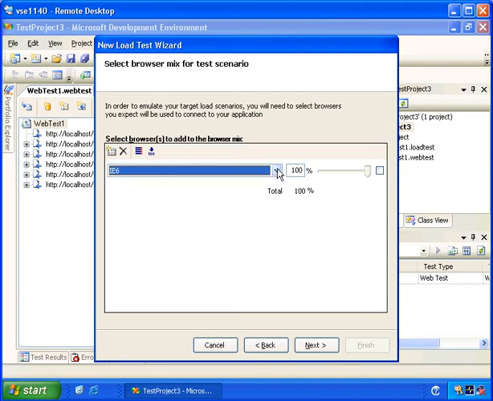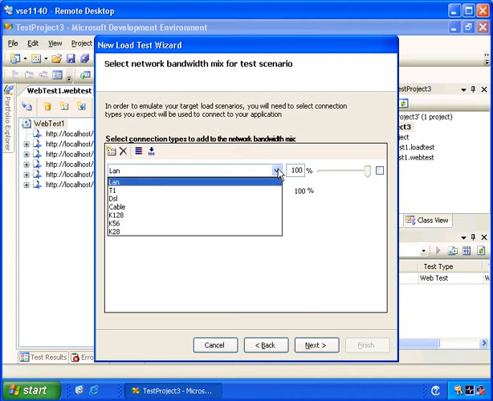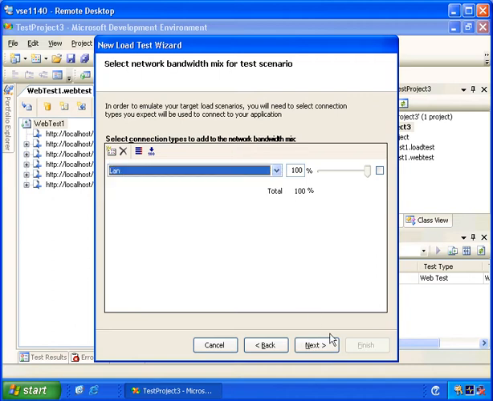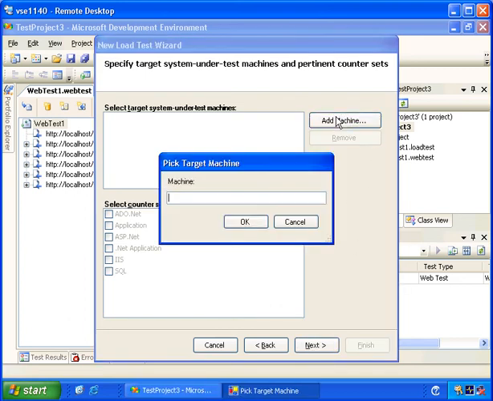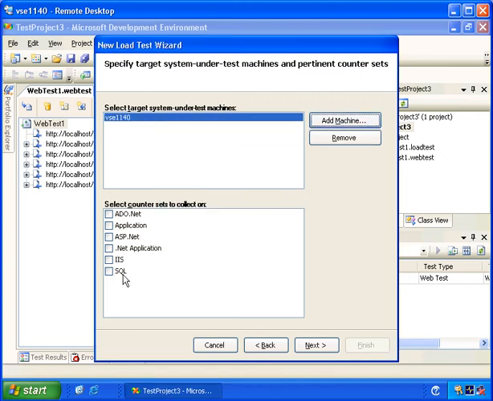So if I've got Netscape up, I can have a percentage of requests coming from that. Same with the bandwidth mix. I can do simulation of T1 and 56K modems, and also cable modems. And then this is the really cool part. This is where I actually get to go in and tell it what statistics I want to collect. Now, I may not really be sure if I haven't done a lot of load testing on exactly what settings I want. So what's cool here is that Microsoft provides me with some standard settings that I can select.